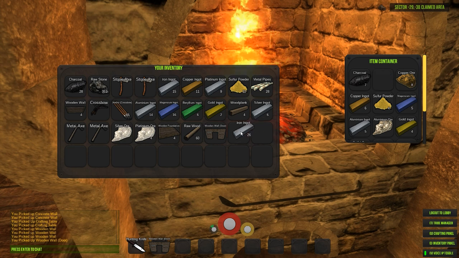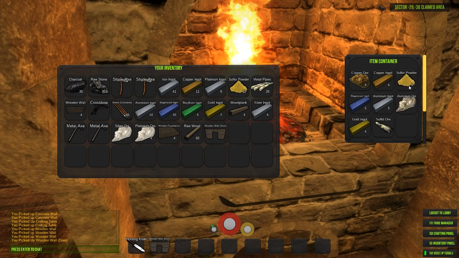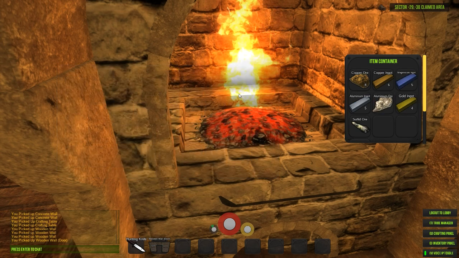So now we need, as long as the iron ingots get done, I don't really care about everything else. Everything else is sort of secondary. We'll take the charcoal out too because I want to make some bullets. We'll see if we can craft those in just a moment.